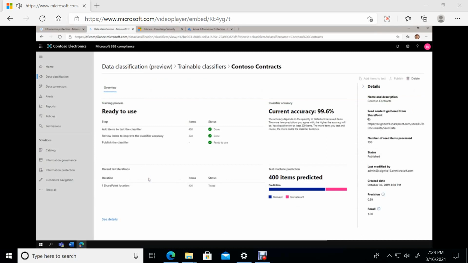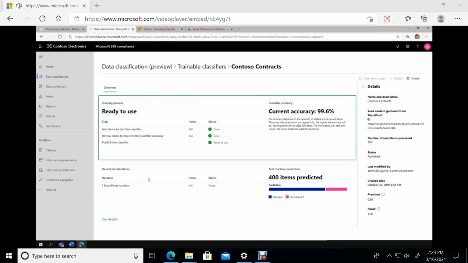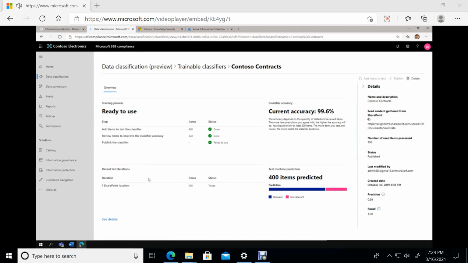In this example, the classifier has been completely trained and published. 400 items were added for testing, and 228 of them have been reviewed, resulting in an accuracy of 99.6%. Since this trainable classifier has been published, it will be available as a condition when auto-applying a retention label policy in the Information Governance and Records Management solutions. It will also be available for use in the Communication Compliance solution.